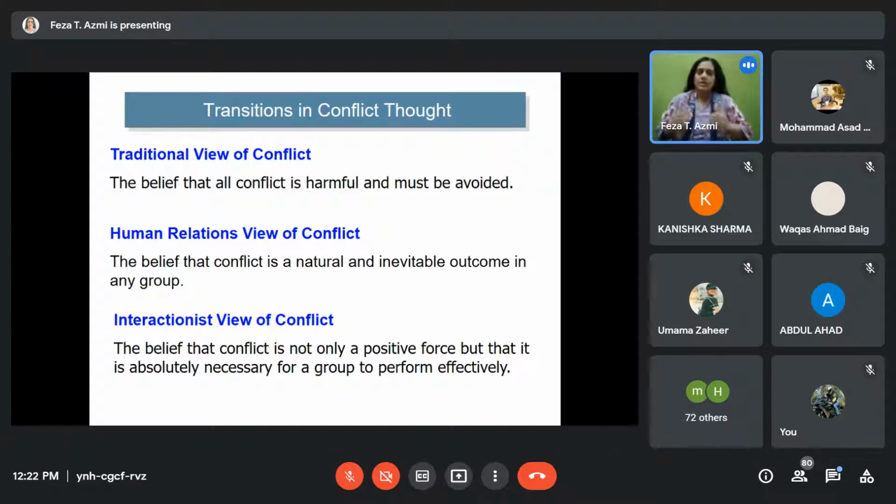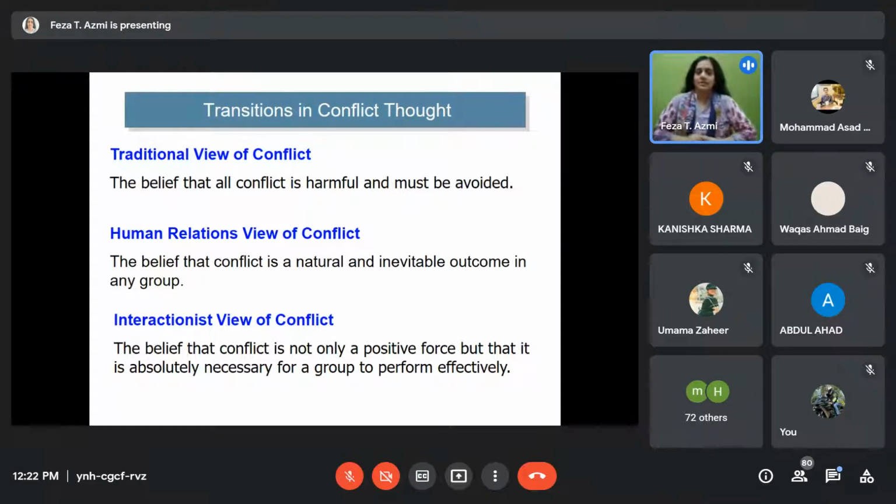You cannot continue to be stagnant as an organization. You have to grow, you have to be dynamic, you have to change. And for this growth, for this dynamism, for this change, some kind of creativity, innovation has to be encouraged. And creativity and innovation only happens when people differ.